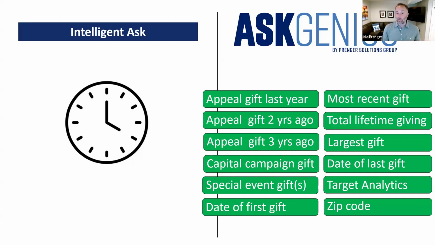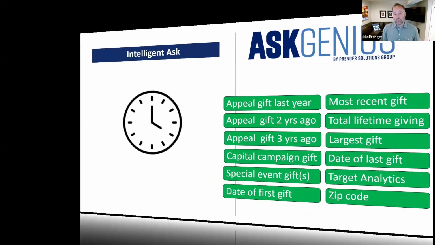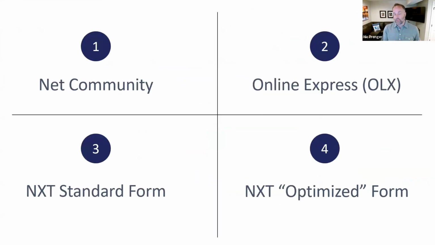We've had good talks with them. We think we'll get to that point. But as of right now, you're left with this sort of stripped down thing, which is intelligent ask, right? You can play around the edges, but it's going to be based on, again, just that sort of anonymous user data. What time is it? Where's their IP address? Apple or iPhone or desktop. Okay, so I wanted to cover that quickly.